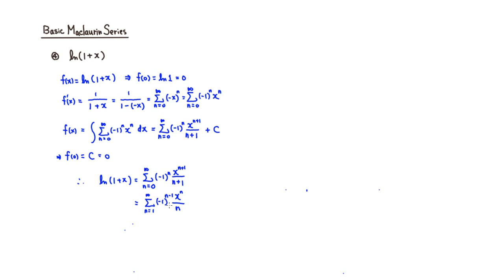Another thing to note is that since the power series here only converges when the absolute value of x is less than 1, we have to make sure that we have the same condition here. So this makes sense if the absolute value of x is strictly less than 1.